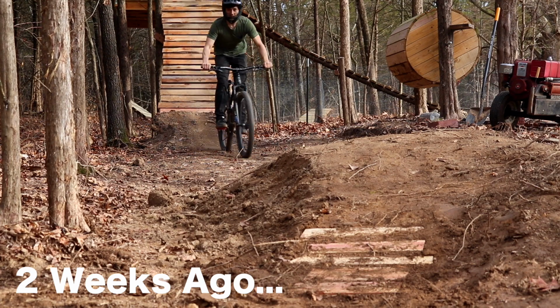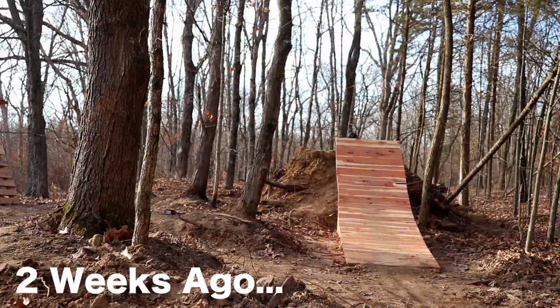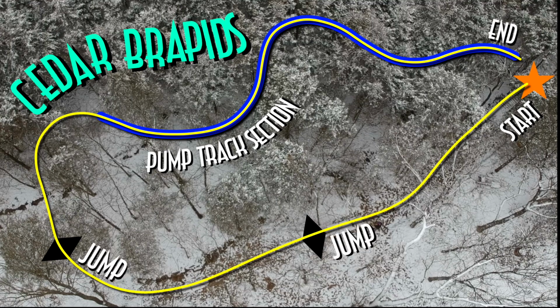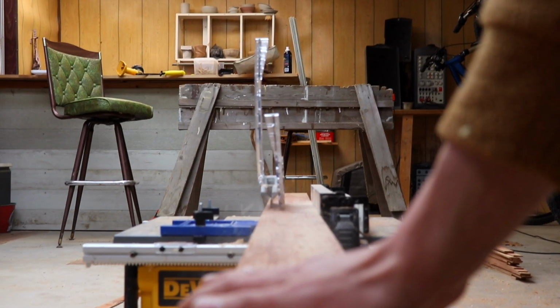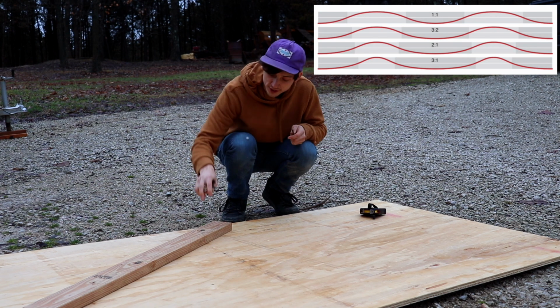A couple weeks ago, we built up our first gap jump on the new jump line that I am officially calling Cedar Brapids. This line will run through a patch of cedar trees and pump track its way all the way back up to the start. In this video, we'll be working on the pump track section. I'll take you through the process of making a roller using something called laminated wood bending, and we'll go over the various types of rollers and how you can apply them to your very own trail.